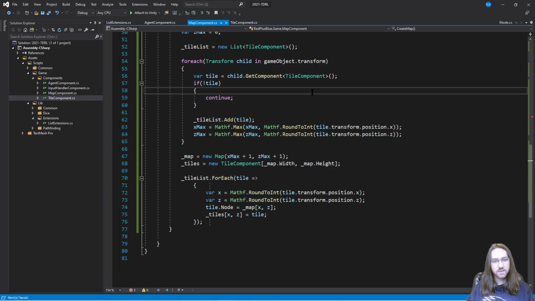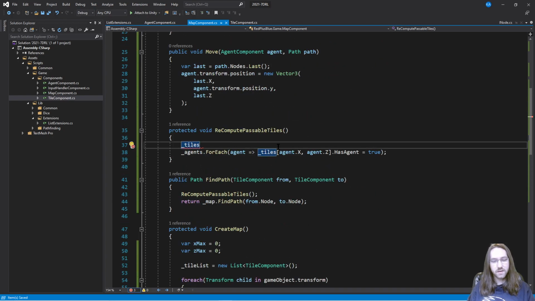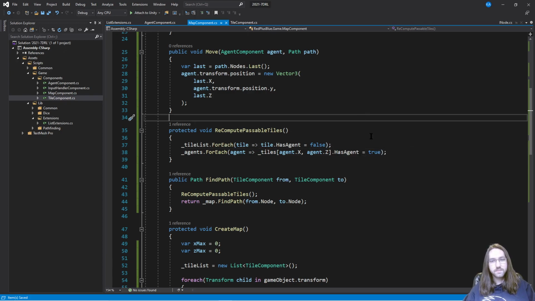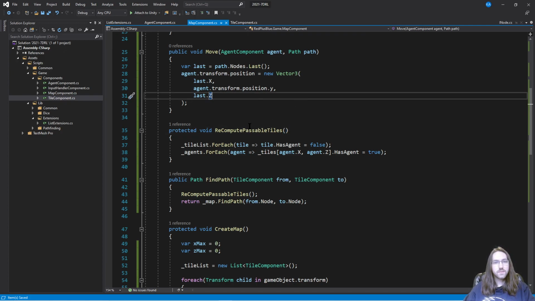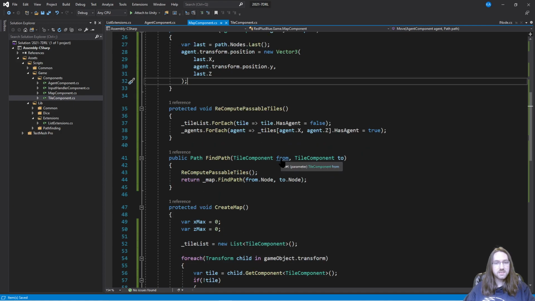We can say tile list dot for each. Okay. It's a little bit better. We can say tiles dot for each. Sorry, tile list dot for each. And we just want to clear their agent status. Tile dot has agent equals false. So yeah, that's all we want to do. We just recompute passable tiles, which is recomputing the agent status.